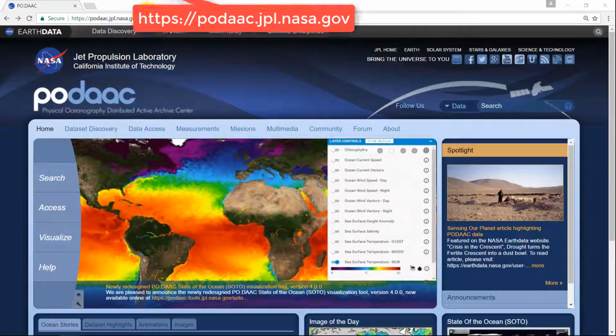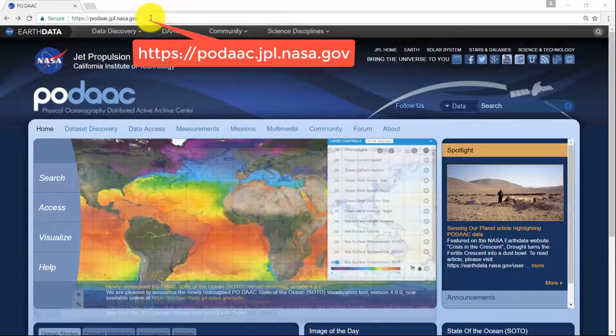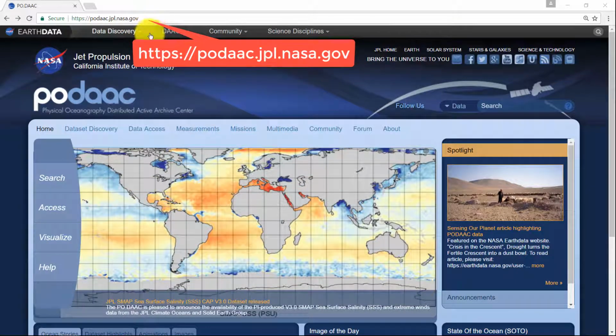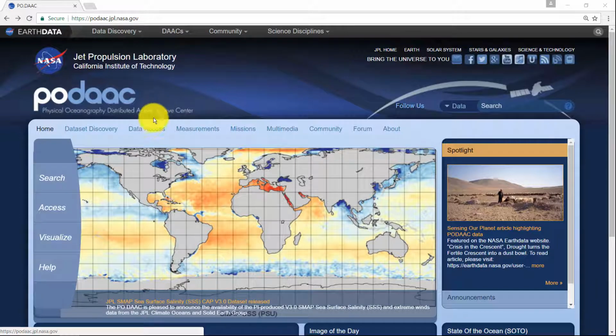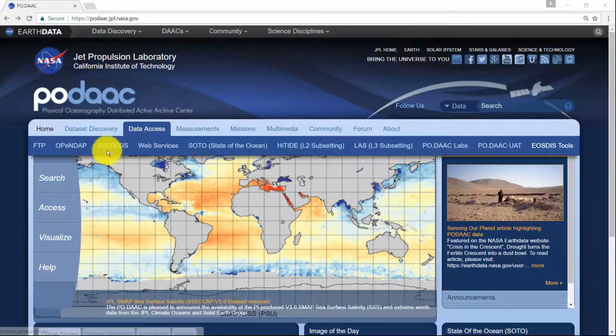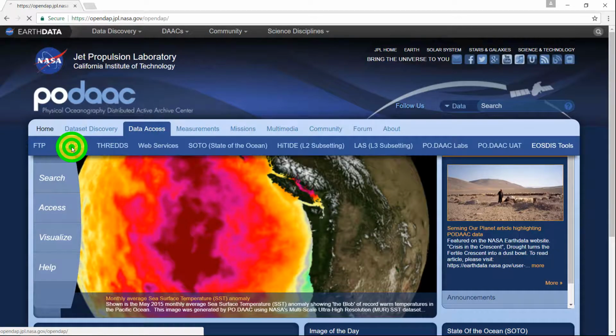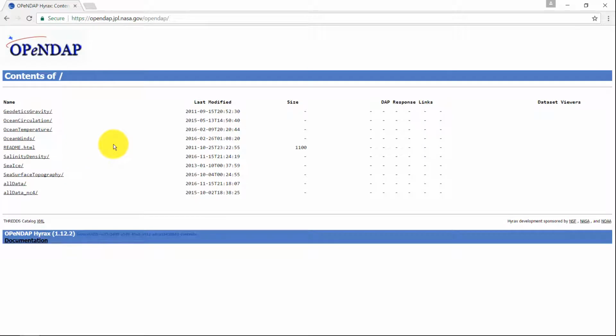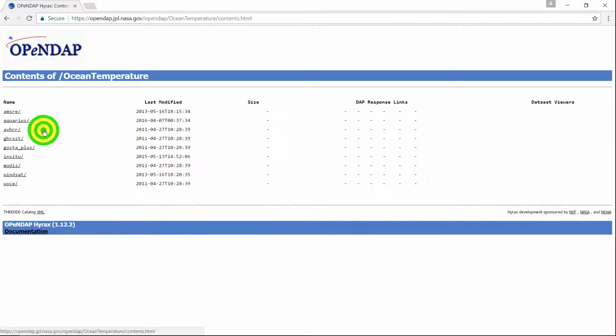Now let's go to the PO.DAAC website. From the Data Access tab, select OPeNDAP. We are now at the OPeNDAP page at PO.DAAC, and here is listed all the various parameters available at PO.DAAC. Next, we will select an ocean temperature file and drill down to the daily file of the MUR GHRSST dataset.